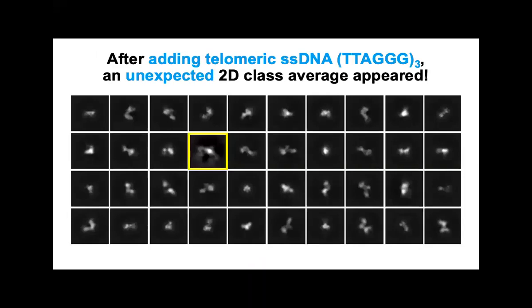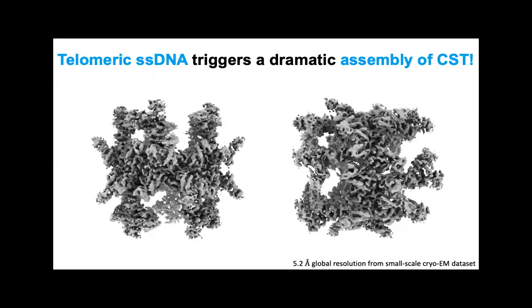Initially, when I looked at these 2D class analyses, it was kind of disappointing. I'm still seeing all these little men. I knew this was running into the wall right away. But then I looked at this class average here and thought, this is something weird. At a point, at a time where I either walk out the door or stay back and reanalyze the data, focusing on this large complex here, luckily, I did that. That's why I'm here.